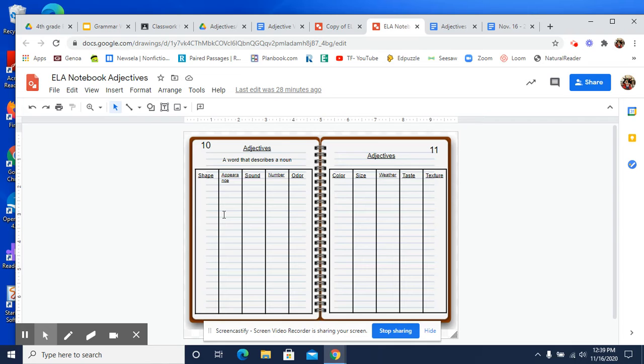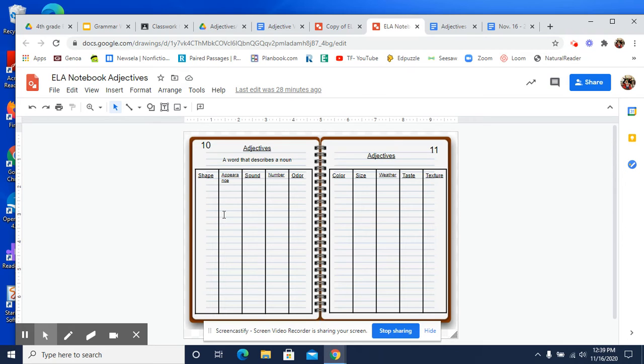So I want you in your ELA notebook to have a resource where when you think of a cool adjective, you can add it in here. And then when you're writing, you can come back and look at it and get some ideas of some good adjectives to make your writing more descriptive.